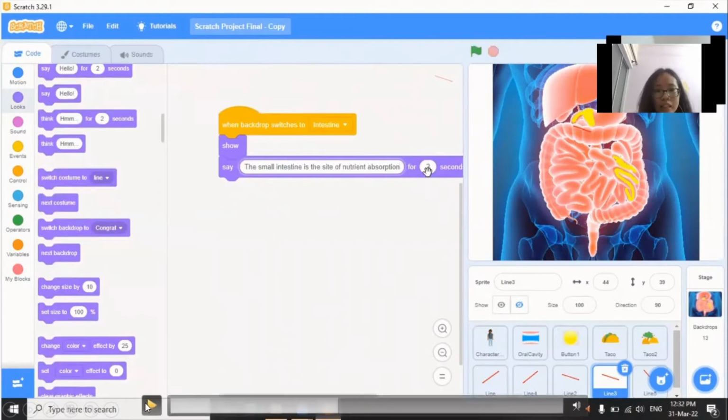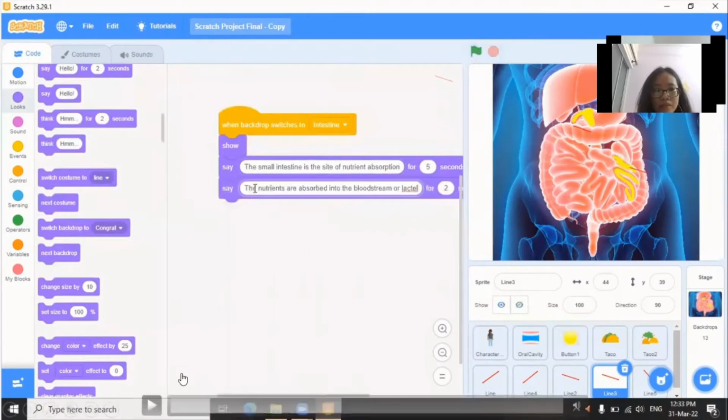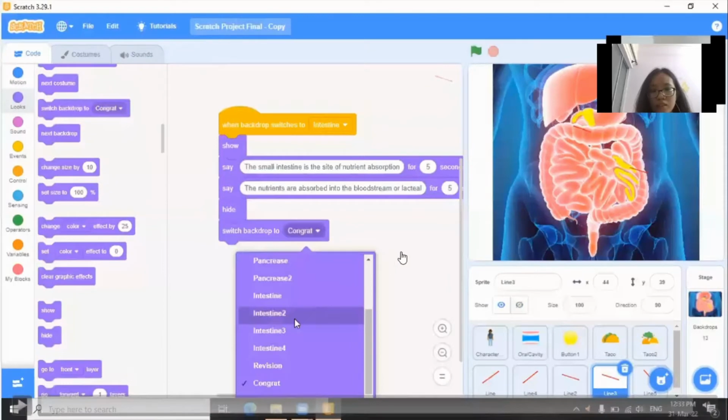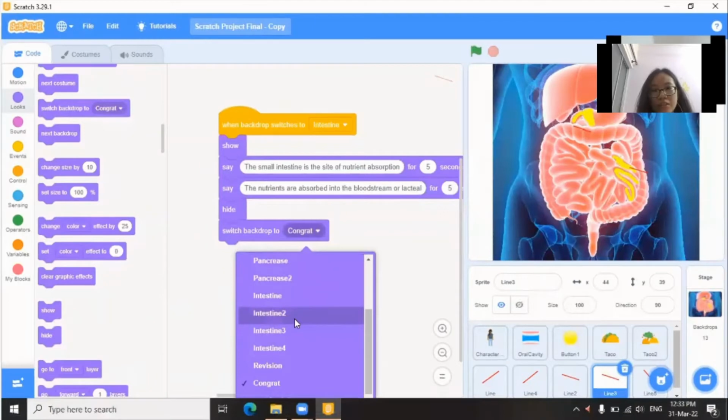After I place the description here, I will put another block to further describe the process of human digestion. And after that, I will hide the message and switch the current background to the next background.